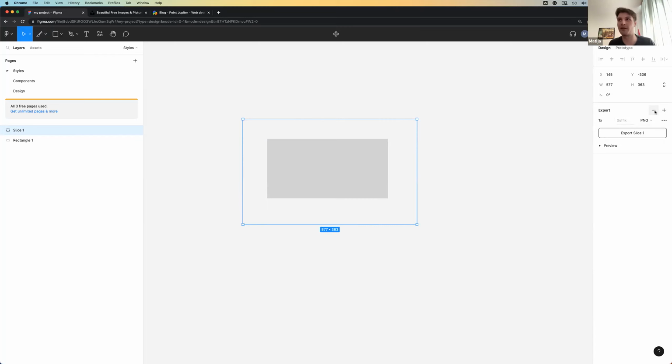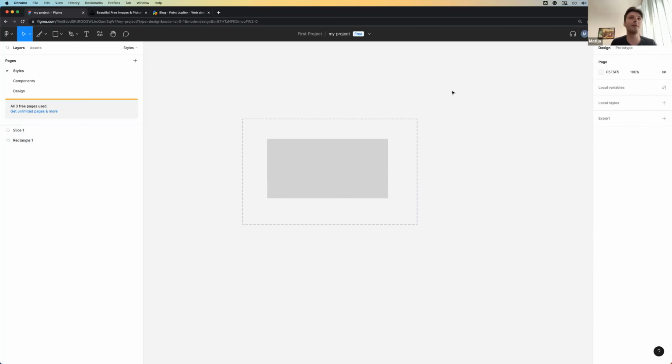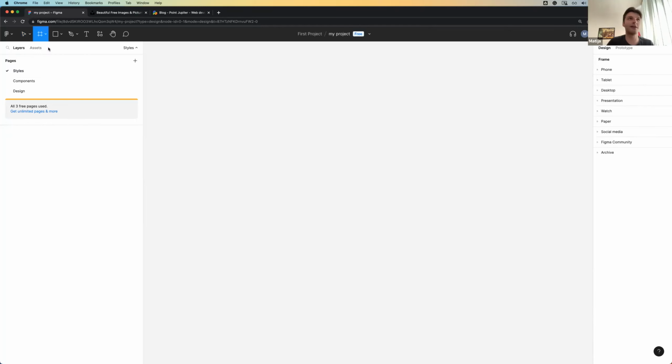I will come to export later, by the way. But I know for sure I didn't use this tool, and I'm fairly certain that my colleagues didn't use it either. I can give you a context where it can be useful. It's probably not the best way to use it though.